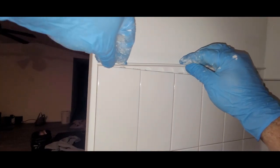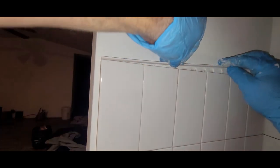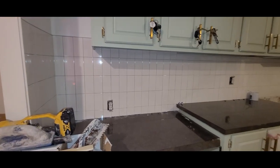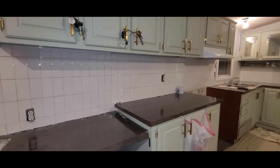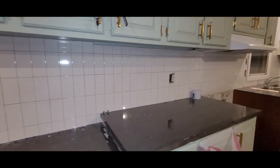We sealed all of the edges with this plastic white trim. I don't remember what it's called, but we found it at Lowe's. Okay, you guys. So we've put them all on. We still have to put the grout, but this is what it's looking like.